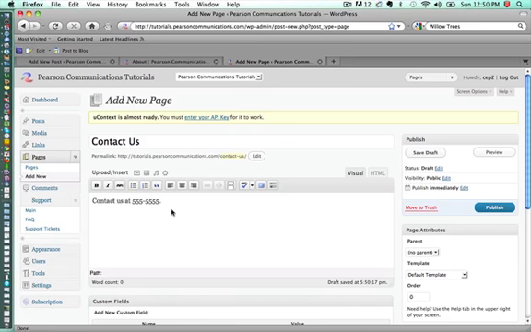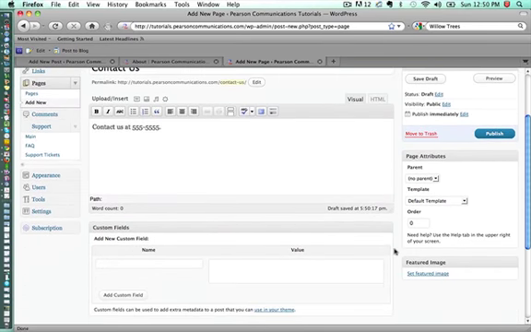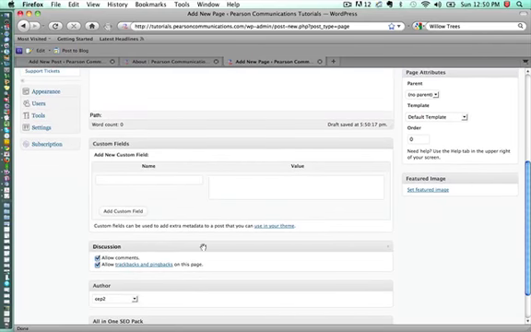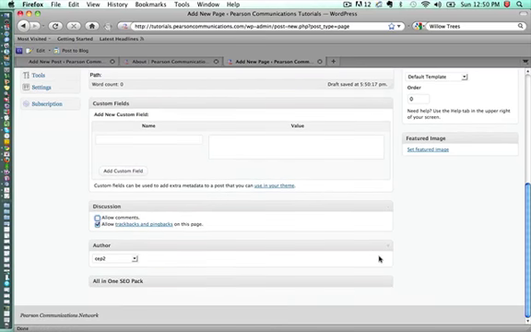In our case, we'll just give them our phone number, but you could have your email address, your physical address, phone number, however you want them to contact you. If you wanted to put your Twitter page, your Facebook page, or any other website you want to direct them to, you can feel free to do that. Now the next thing we would look at is, we agreed that on the contact us information we wouldn't really need to allow comments here.